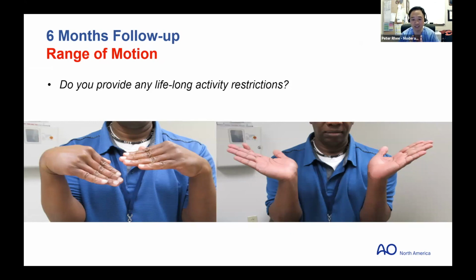So my question is, I remember many years ago, I was a fellow, or maybe it was my first year in practice. I went to a pre-course at the ASSH in Boston, and it was awesome. Just all the experts on SL reconstruction, and everyone agreed that if you reconstruct an SL, patients should not go back to any loading of the wrist in extension. If you do, don't ever get x-rays. So I guess my question is, if you have a patient who you're going to reconstruct your SL, do you give them any lifelong restrictions, or do you just say, you know what, just get after it? You may get some diastasis again, but it's not a big deal.